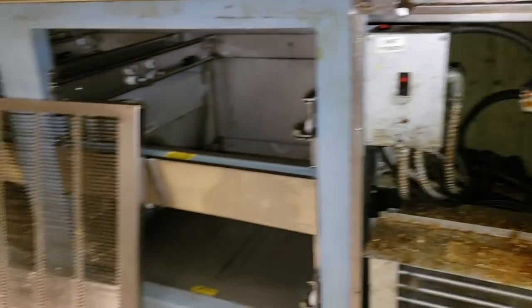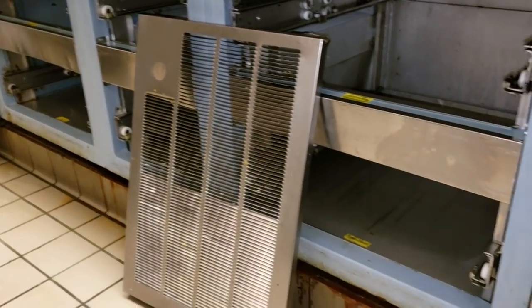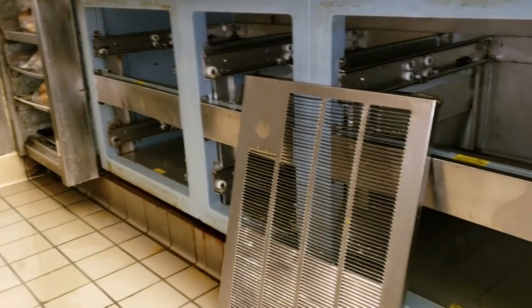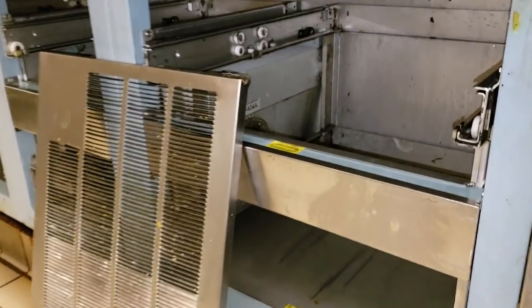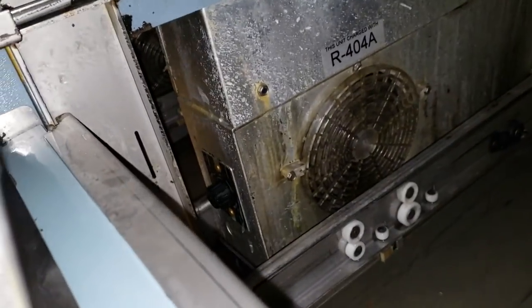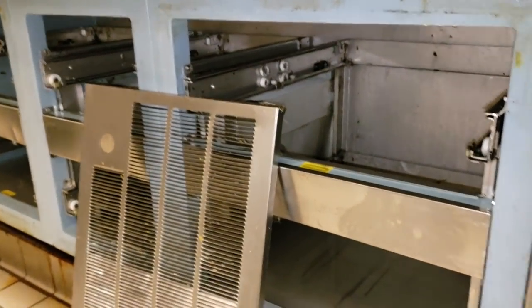So this morning we have a service call on a Delfield 6-drawer unit. The customer had cleaned out the box before I arrived, so it was all nasty, they said, so that's cool. First thing I did was check the temperature controller, which is right there. And it's turning both solenoid valves on and off.